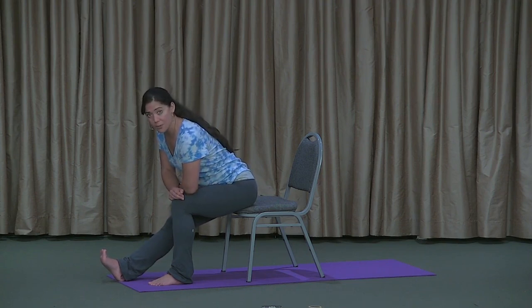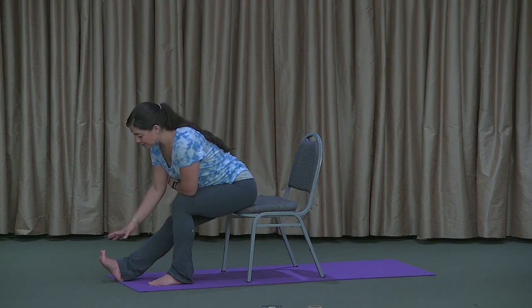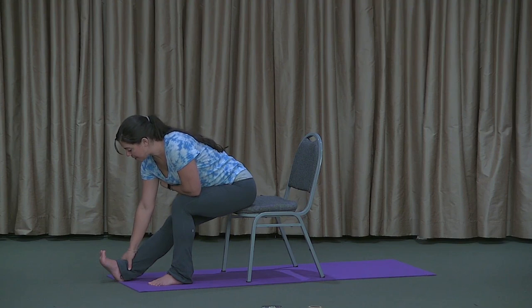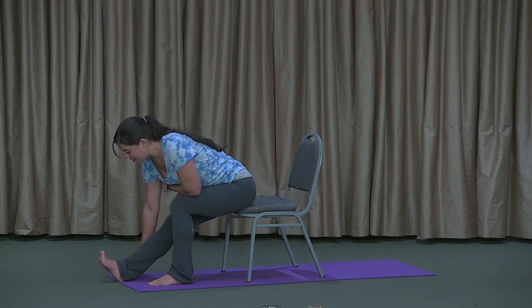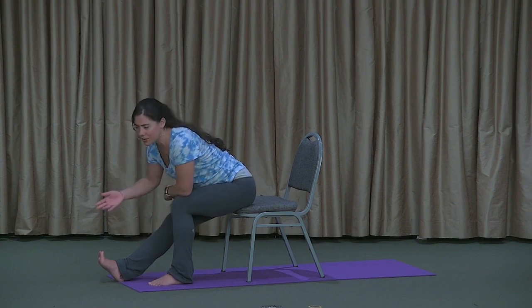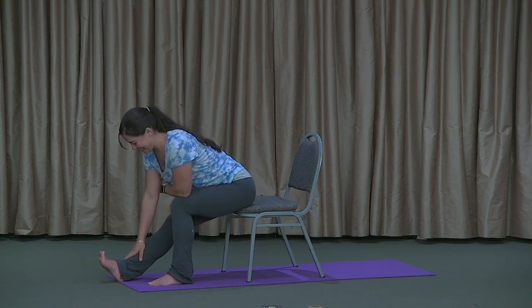And remember your options here to try to find release. You can relax the forearms to the thigh. Depending on the flexibility that you have, maybe hand to the ankle here or hands to the floor. I know some of you are probably thinking, who is watching this video and can do that? But you might be surprised. And I think it's good to see what you can work towards.